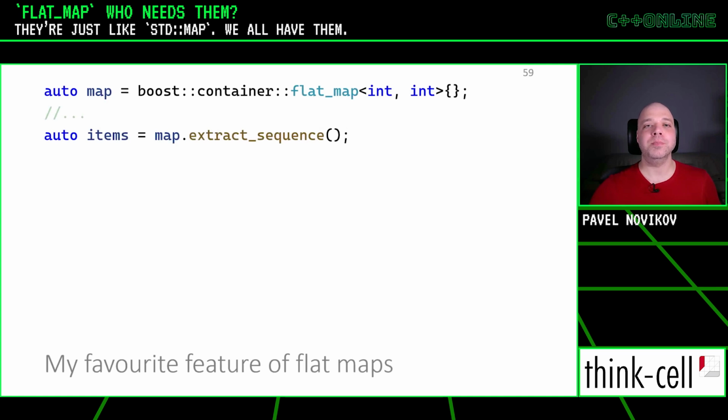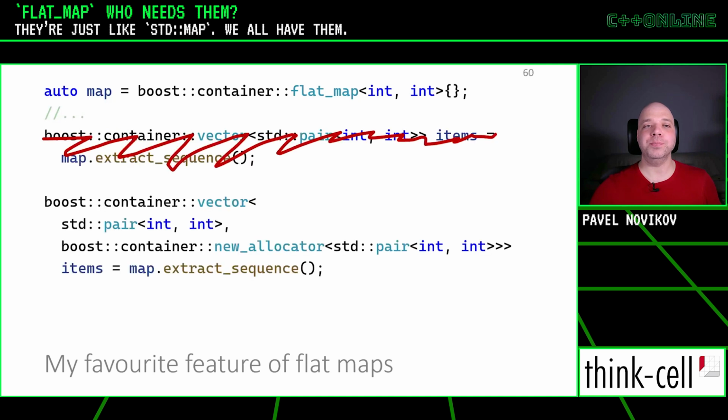And now let's get to my most favorite feature of flat maps, and that is the ability to extract the sequence. In this case, we get items from a Boost flat_map, and let's try to comprehend what type that items container is. I slightly lied to you.